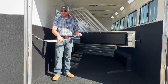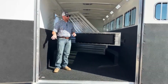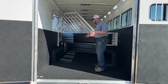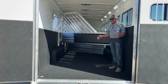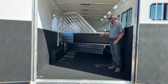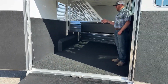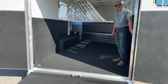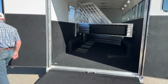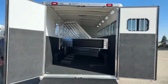Butt strap that goes across, because we have this big opening rather than a bar. The strap itself, so they can actually secure that if they want. But again, this back stall is really large. So not to say they couldn't squeeze on, maybe they got a companion, like a pony or a little donkey, maybe a mare and a foal they want to throw back here, or they got a couple smaller horses. You can get them on this back stall because it is so much bigger to allow us to go ahead and have that solid divider and shut the rear doors.